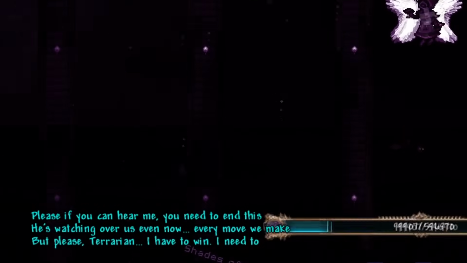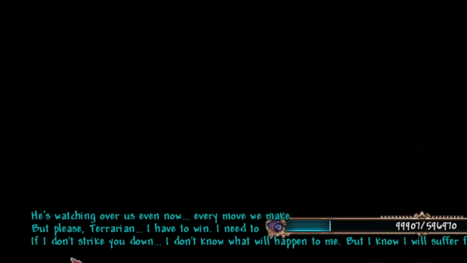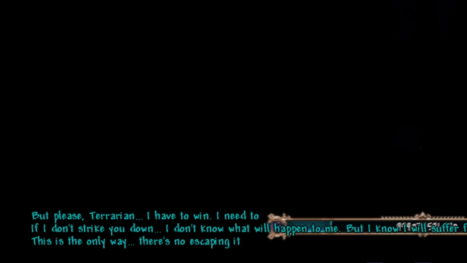But please, Turian, I have to win. I need to. If I don't strike you down, I don't know what will happen to me, but I know I will suffer for it. This is the only way. There's no escaping it. Galactus' defense has been increased.